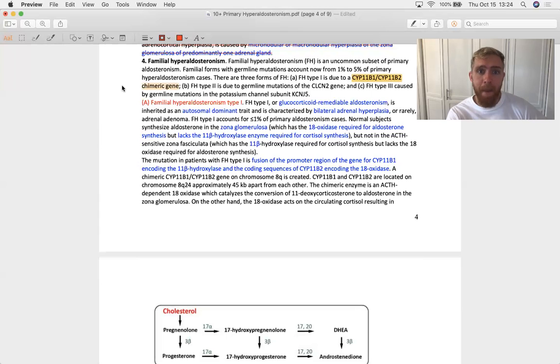So you're going to have a chimeric gene here. Do you understand what that means? That means that you've got two different proteins just Elmer's glued onto one another. And so when you make one protein, you make the other one, because there's no space in between these two proteins in the genetic code, you know, the CGATAGC. There's no space in between them. So when you make one, you make both. So because they're coupled, you just get too much of this enzyme.